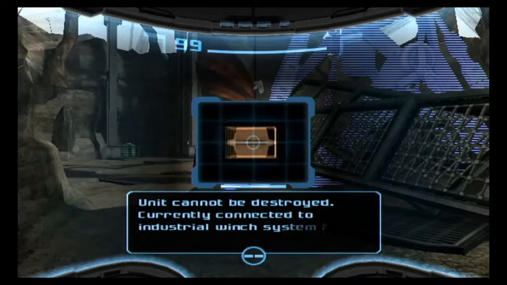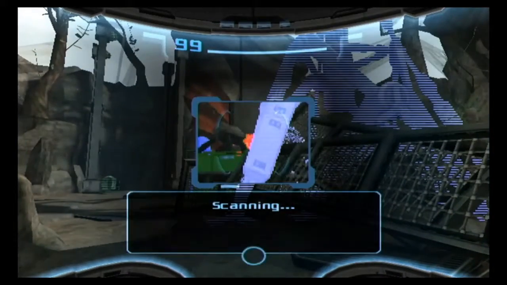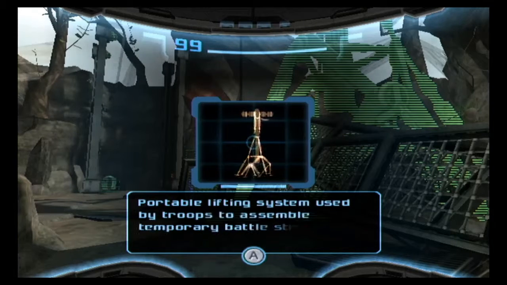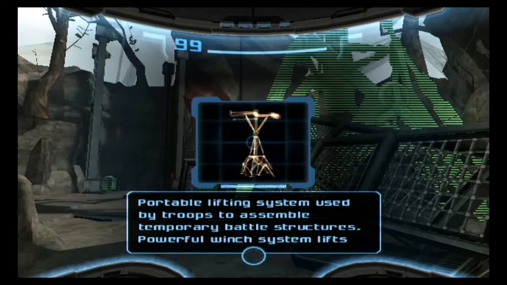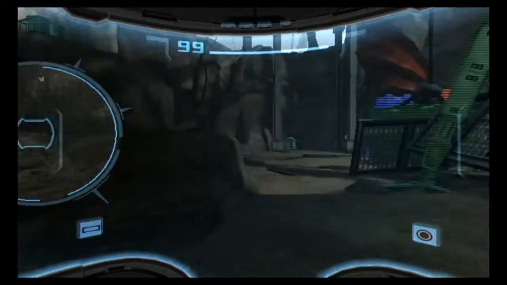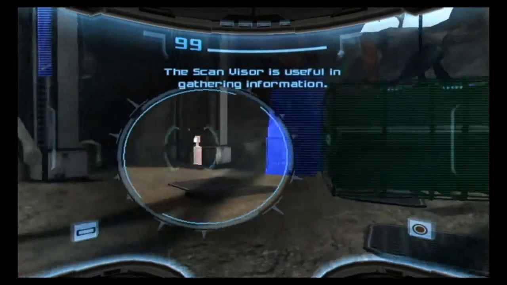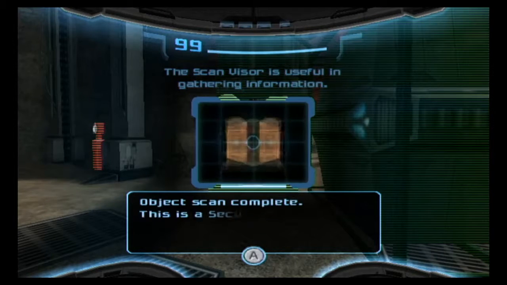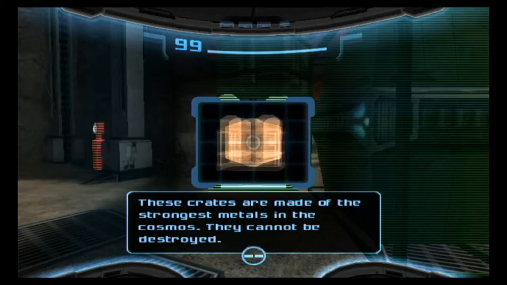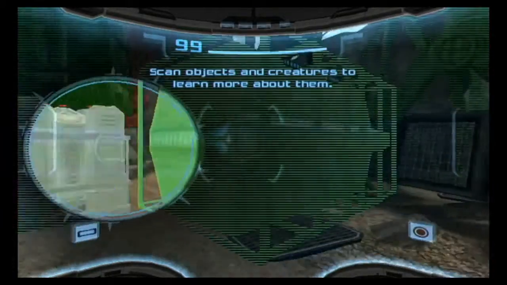Heavy transport crate. Unit cannot be destroyed. Currently connected to industrial winch system for movement. GF combat crane. Portable lifting system used by troops to assemble temporary battle structures. Powerful winch system lifts and moves objects quickly. I keep trying to double jump. Secure Galactic Federation crate. These crates are made of the strongest metals in the cosmos. They cannot be destroyed. Oh, okay. Cannot be destroyed. Gotcha.